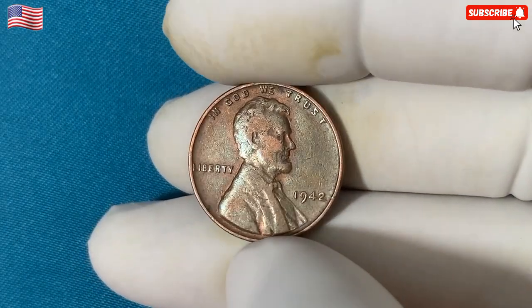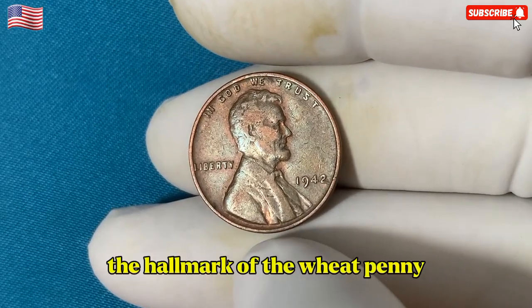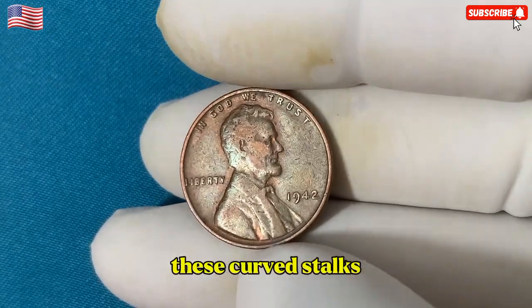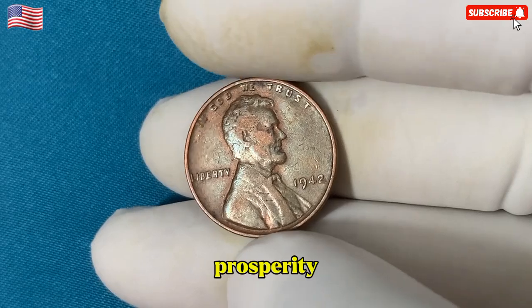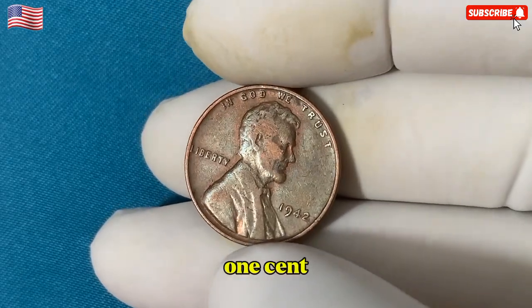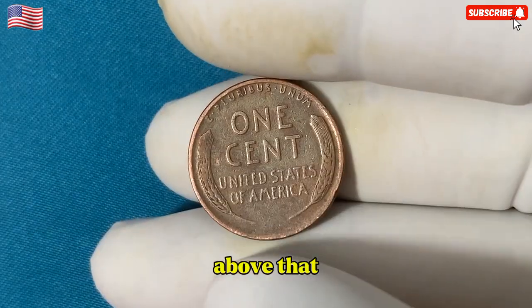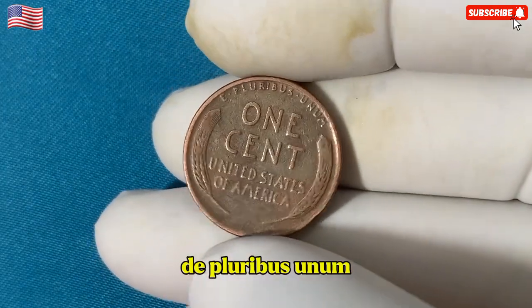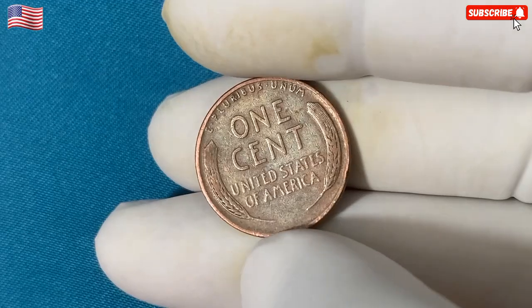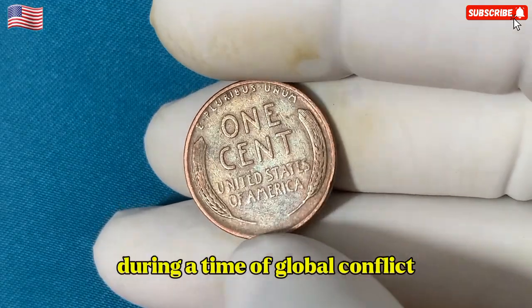Flip the coin over, and you're greeted by the famous wheat ears, the hallmark of the wheat penny. These curved stalks symbolize agricultural prosperity and strength. In between them, the bold words, "1 cent" and "United States of America." Above that, the motto, "E pluribus unum," out of many, one. These inscriptions echo the American spirit of unity during a time of global conflict.